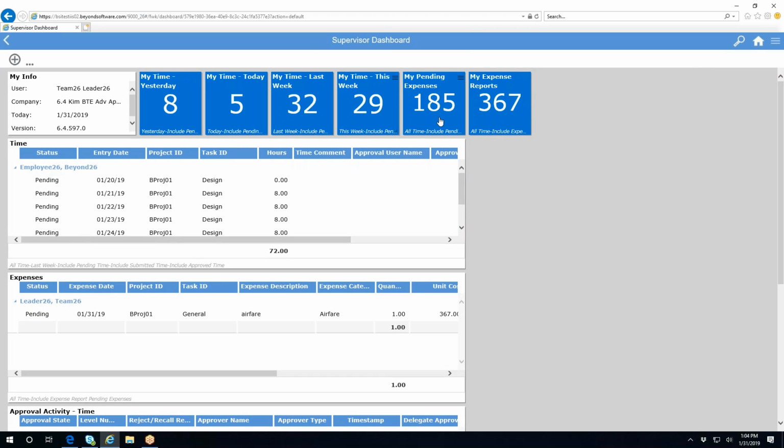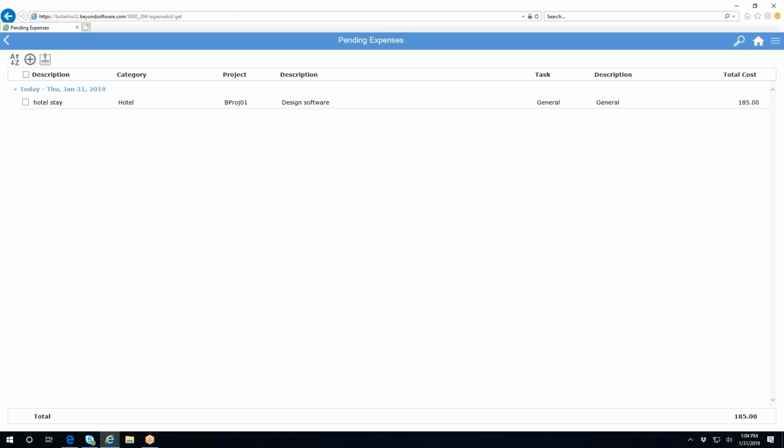Employees are also going to see My Pending Expenses, which are any receipts that you've been keeping track of and storing. You have not yet attached them to an expense report and submitted them. Clicking on that tile is going to take you to the Pending Expenses screen.